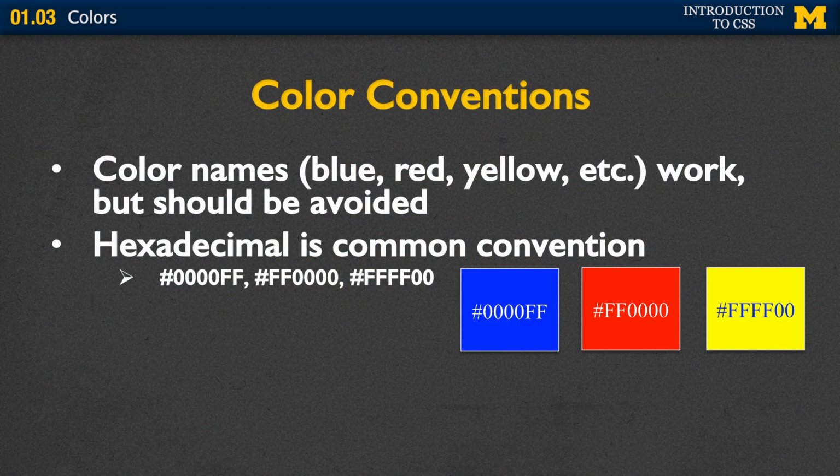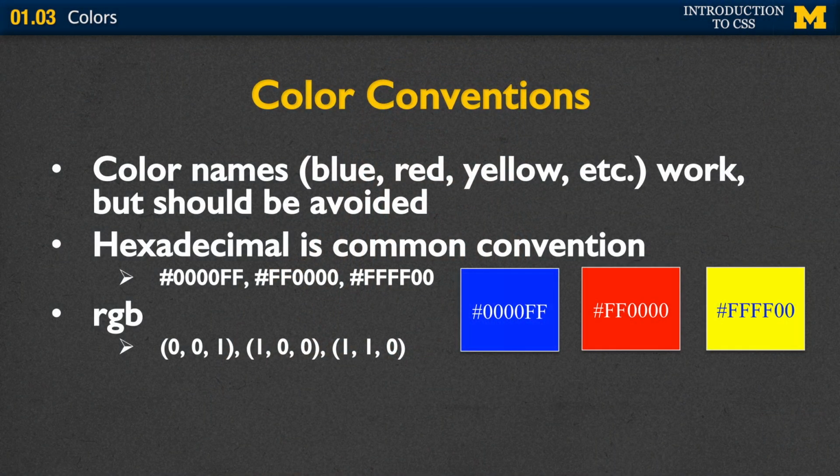The way it works is that you have a red, green, and blue value. And the bigger the number you put in there, the more red, green, or blue you'll see. So here's my example. I have an example of blue, red, but also yellow, because depending on how much of these different values you put in, it can change the color that's going to show up on your screen. Now, hexadecimal is probably the most common way of doing colors when you look at a lot of people's pages, but another way that's coming up a lot is the RGB.